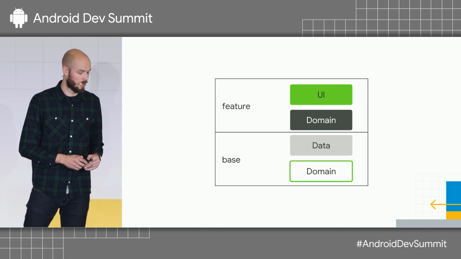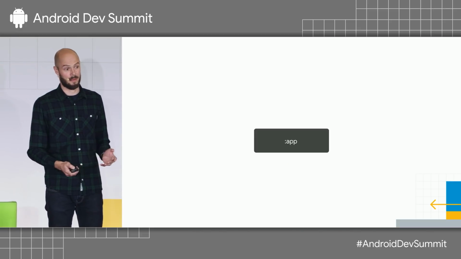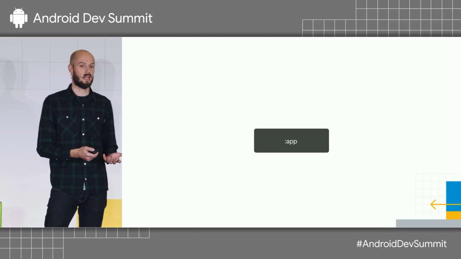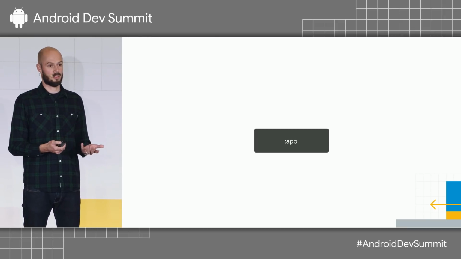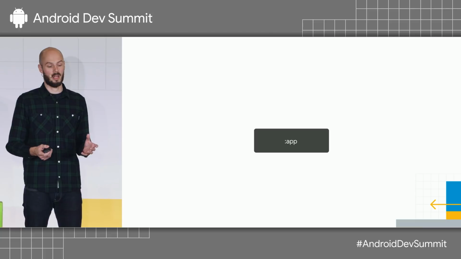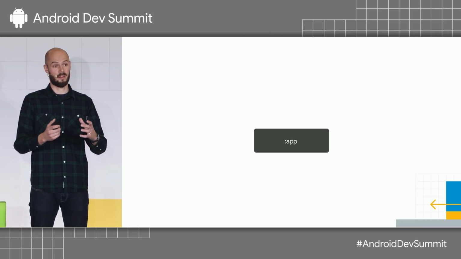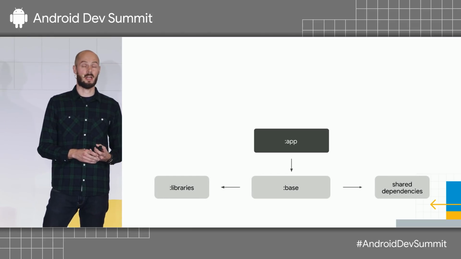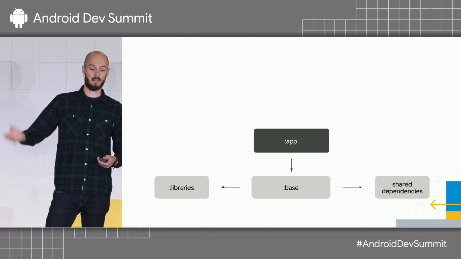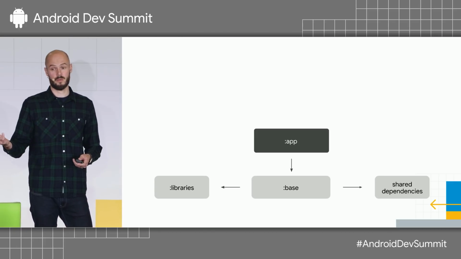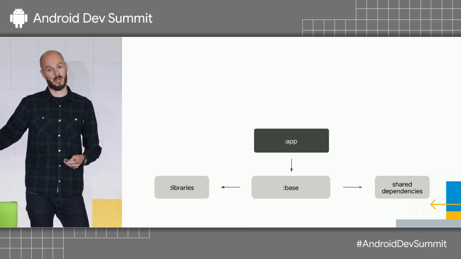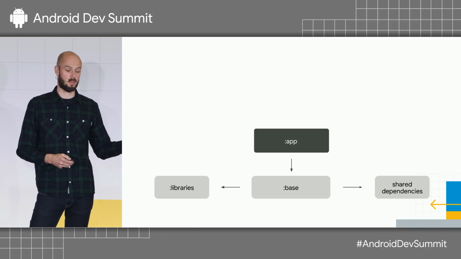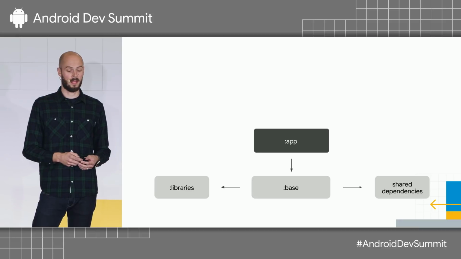But let me share a little bit more in-depth what we did. So initially, we had an app, which is the module that most people have. So we had this monolith. And if we shipped as an APK, that's fine, because there's no reason to go into the whole modularization part if, in the end, we have one single monolithic APK that we ship to our users. But since we were considering going towards dynamic feature modules and app bundles, we moved everything into a base, which on the one hand had the shared dependencies, which basically means everything that we include coming from whatever repositories externally, as well as a couple of local third-party APIs and libraries that we have forked and worked with.